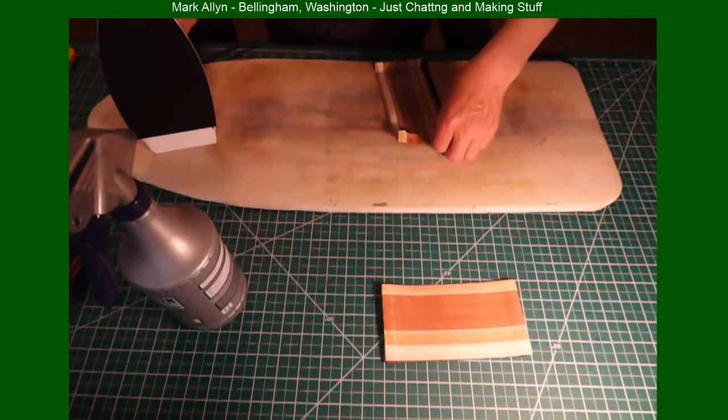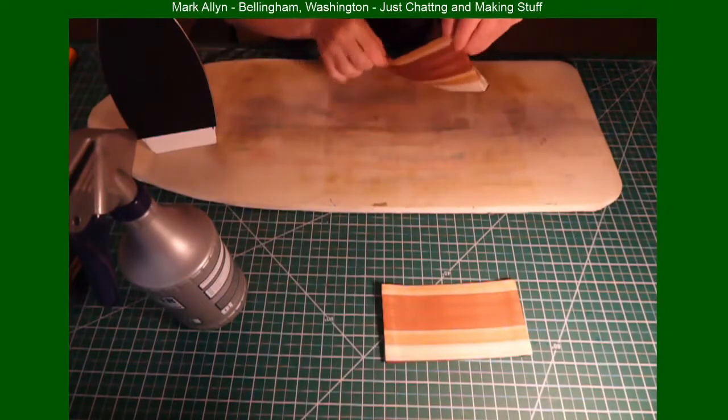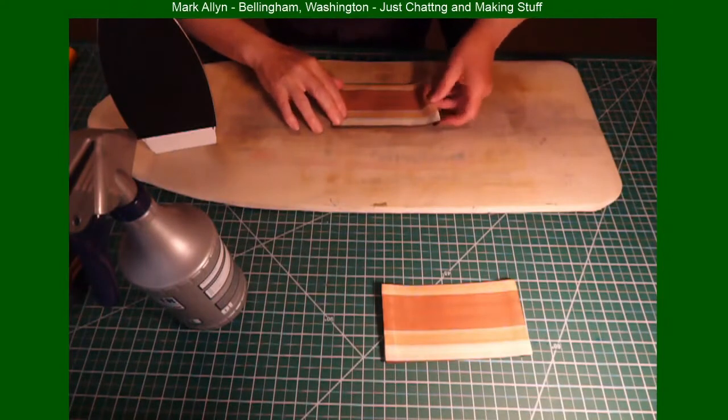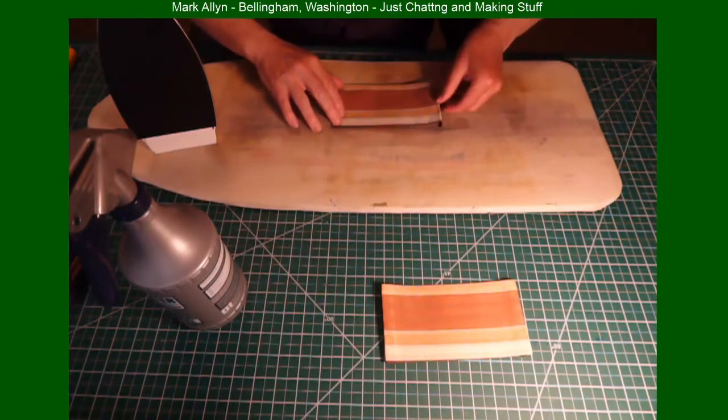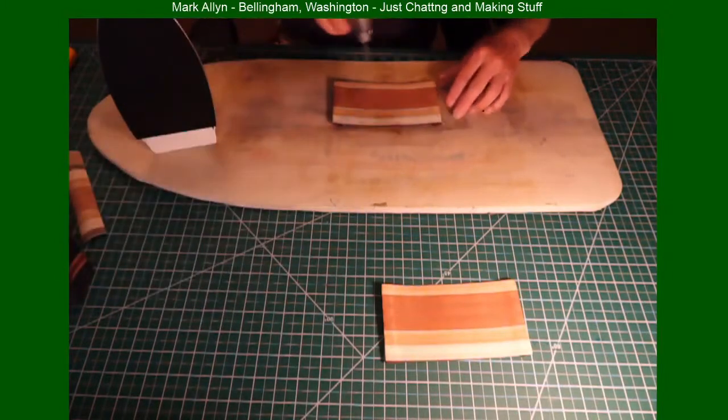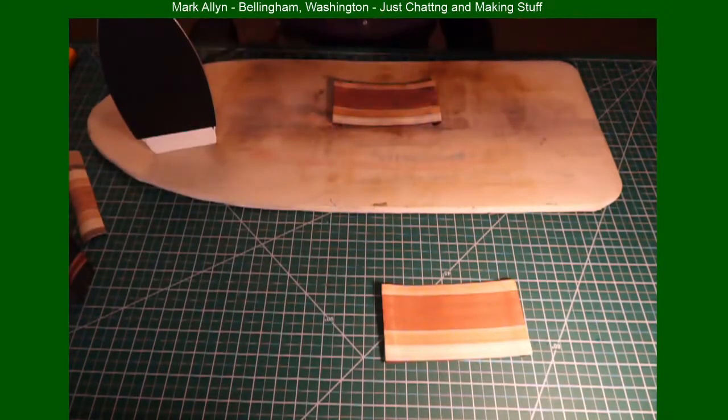Now, we just did that. I'm going to turn this over. Let's see, that's a bit too hot. Oops, come on. Make sure that's under. That's a bit too hot. I'm going to add a little more water to it.